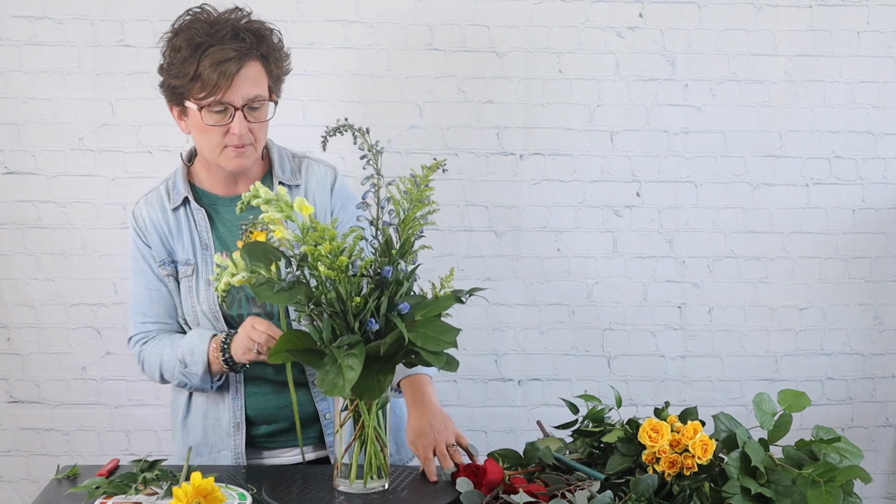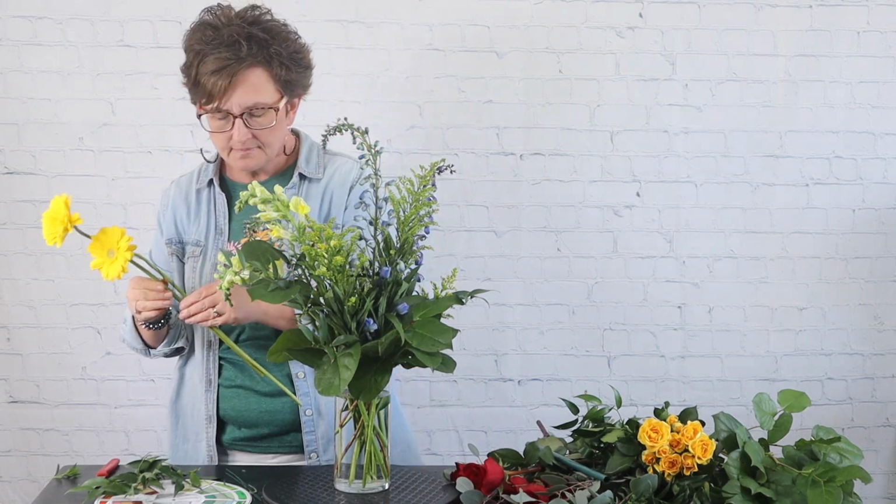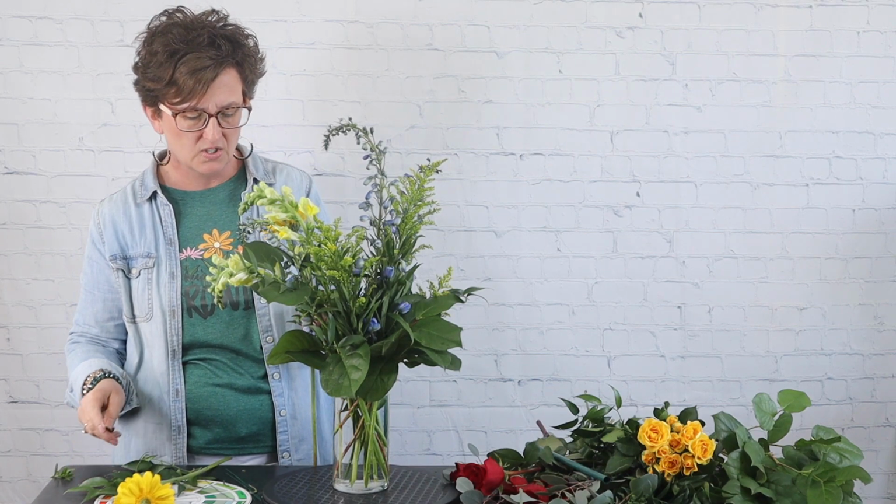Now I'm going to turn my arrangement around and figure out where I want to place these flowers. So this Gerbera is going to go on the top and this Gerbera is going to go on the bottom. The reason I'm choosing to do that is this one's slightly smaller than this one. So visually, this one looks a little heavier than this one does. I know that sounds silly, but one day we will do a video on weight and the reason we choose different colors and different sizes because they look like they're heavier. We'll do a video on that one day.